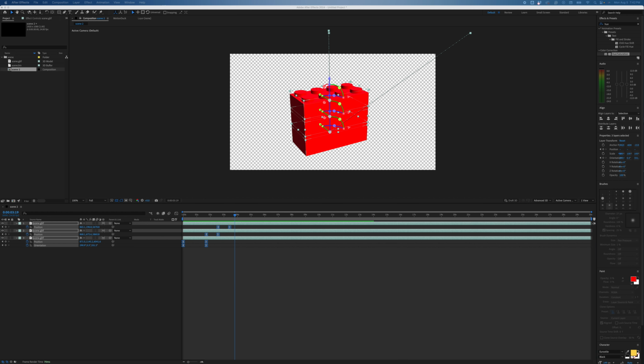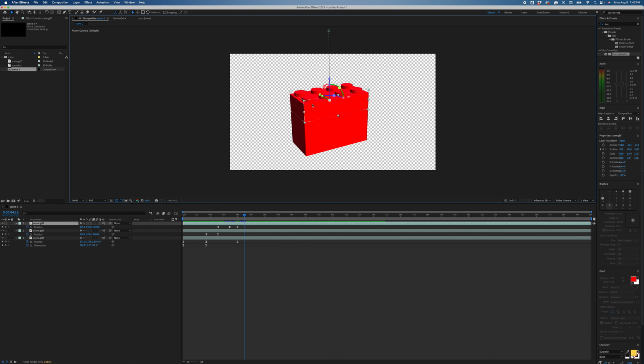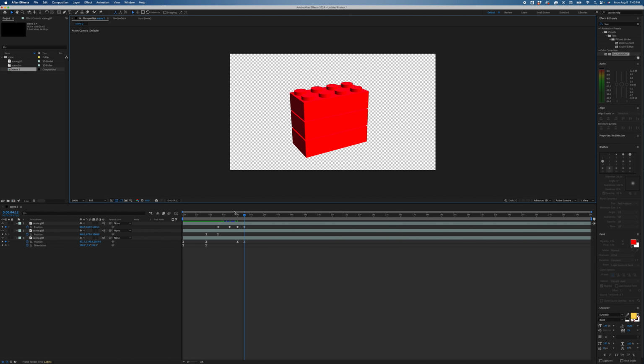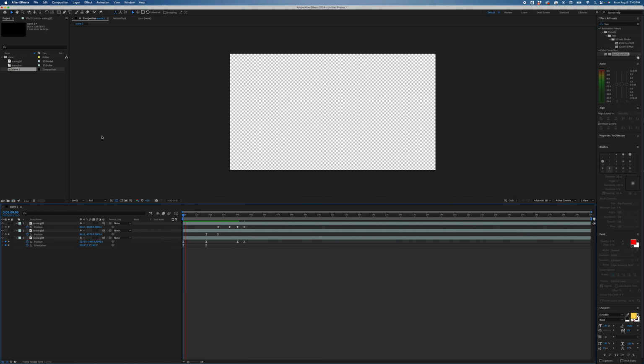And then in the Iman Gadzhi edit at the end, they kind of come apart a little bit. So at the 4 second mark, I'm going to take the last keyframe of the top, copy paste, and I'll do the same for the position of the bottom one, copy paste, then move ahead another half a second and just grab the top one, pull it up slightly so you can just see a crack between the Legos. Do the same for the bottom. All right, and this is what we got now.